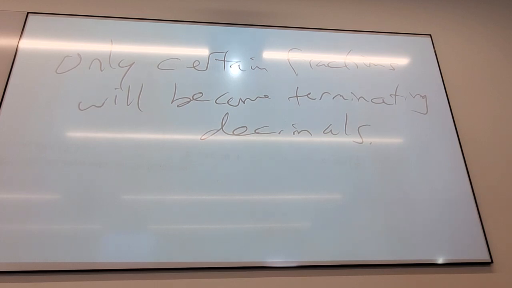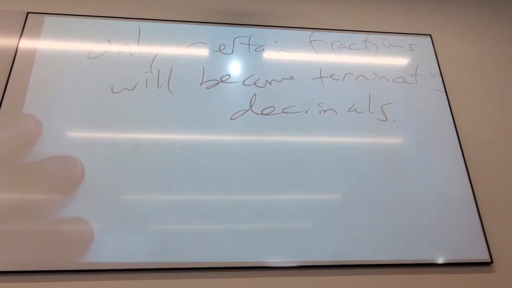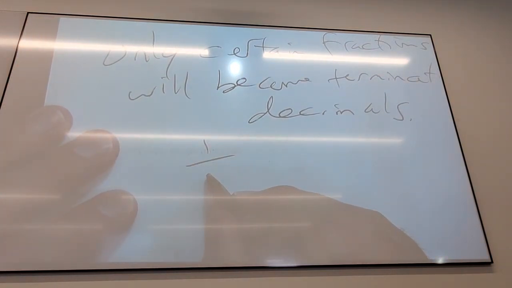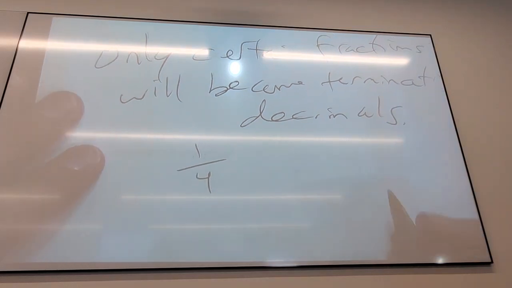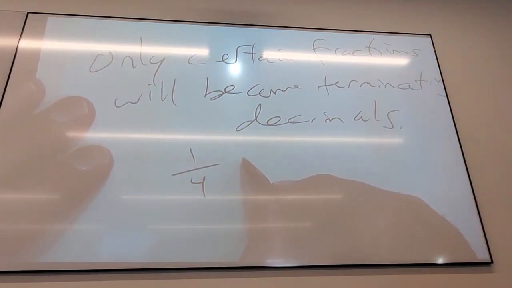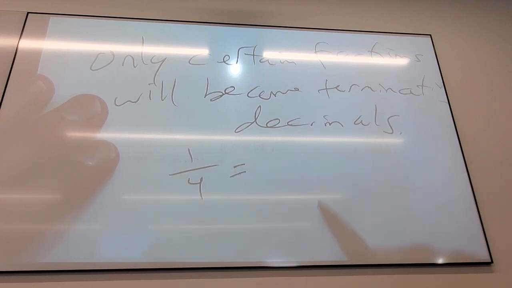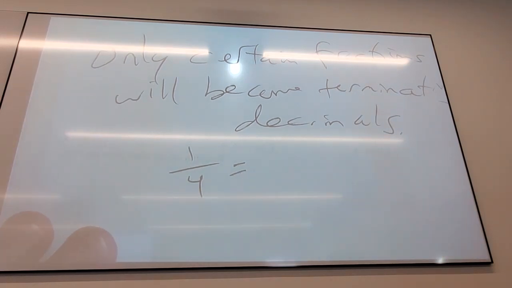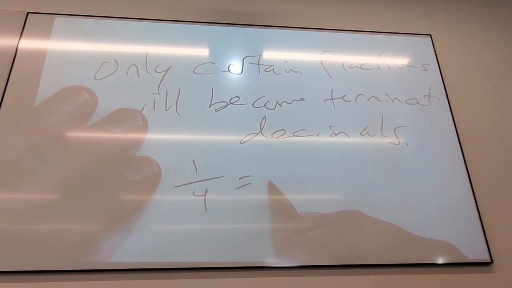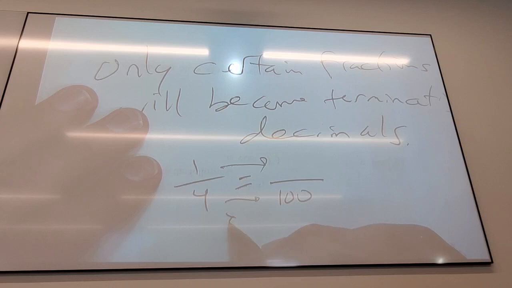So what has to be true for it to become a terminating decimal? Can somebody give me the simplest fraction that I can write immediately as a decimal? 1/4 is 0.25. Okay, cool. But really tell me, do y'all know why that's 0.25? Not just because 4 goes into 1.00, blah, blah, blah. Because I can make that out of what? 100. So if I multiply by 25, multiply by 25.